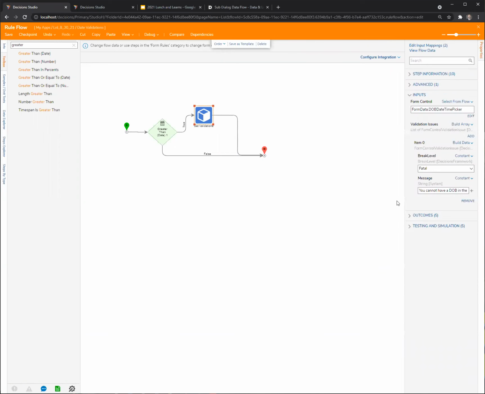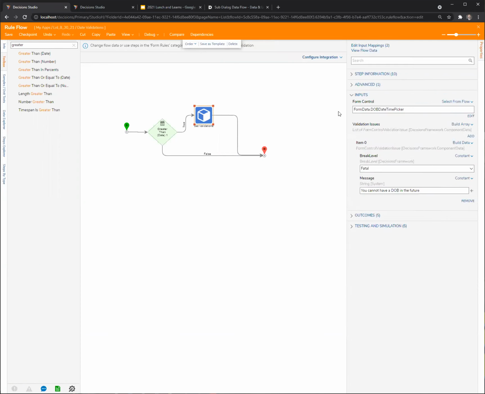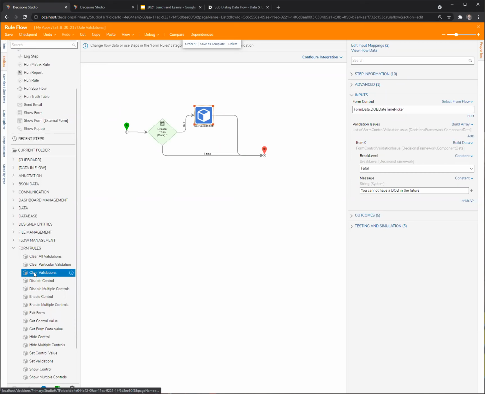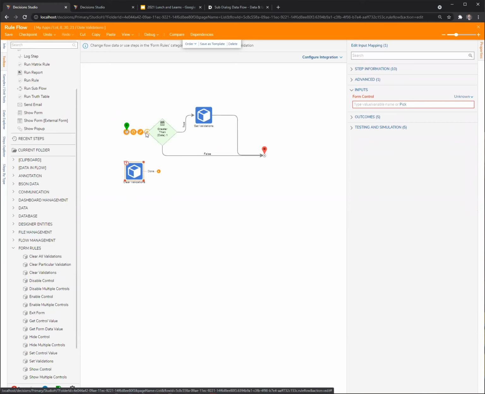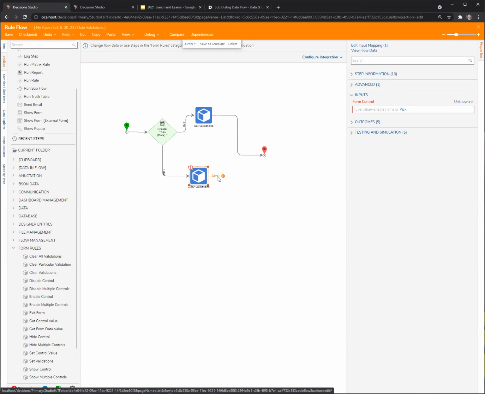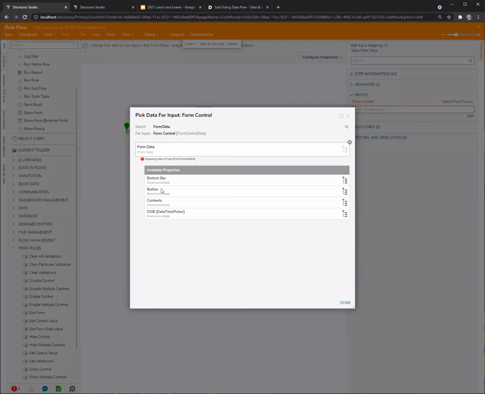Go ahead. There's another thing you have to make sure, Will, that you add before you finish. Every time you set a validation on a control, you must always use the clear validation form rule step, because if that rule triggers and sets the validation, and in your rule you don't have a clear validation step, it's always going to say this is invalid because you haven't told the validation to clear when you have good data. So the first step in my flow needs to be clear validations? No, so basically the rule is going to be, is this date greater than X, Y, and Z? If it is, then set the validation that this is fatal. On the other path, you need to say this is valid data, so clear that validation, because the validation isn't going to clear by itself. All right, understood. Thank you. That's helpful. I would have gotten tripped up on that.